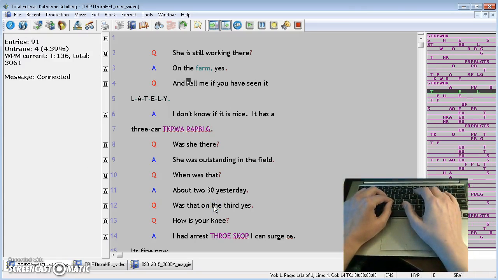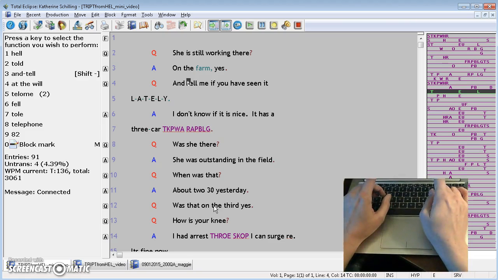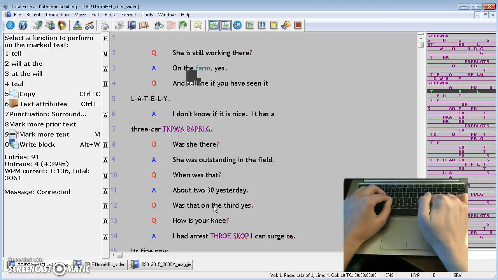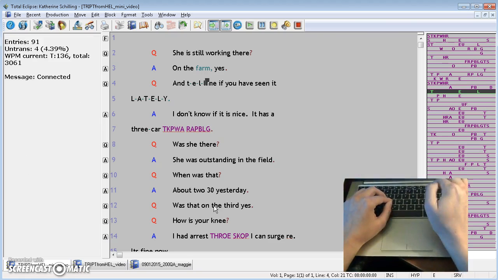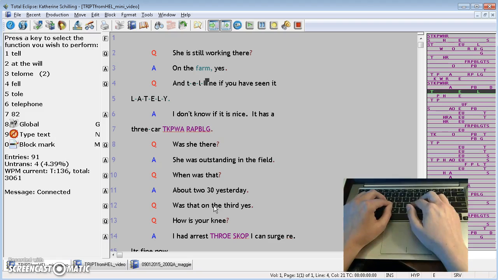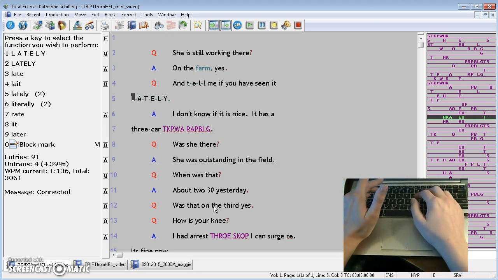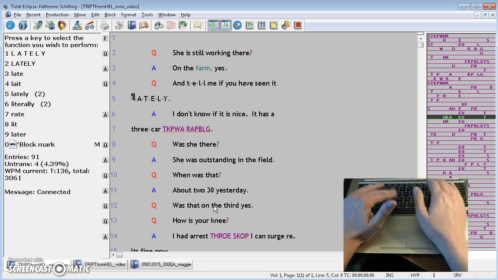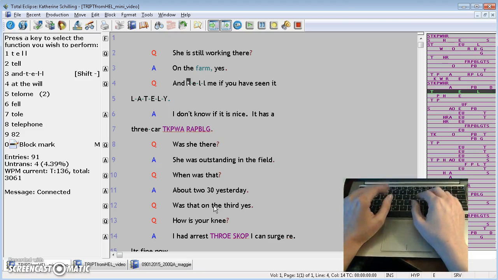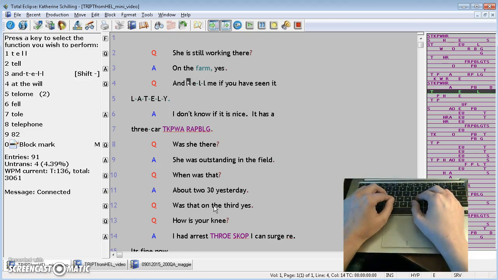Now we're going to have the example. I'm going to grab the word tell. What's the process? Mark by pressing M once to highlight or mark that word. Hyphen. Oh, look at that. Instead of making it all capitalized as last time with lately, those were my prior settings, and now it kept it all lowercase. Pretty nice to know.